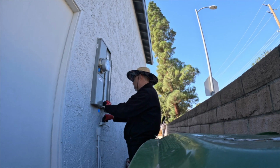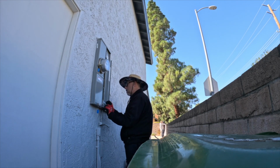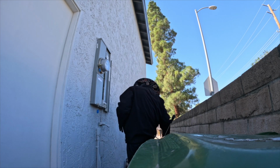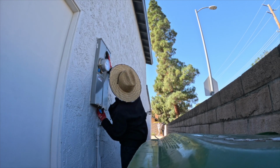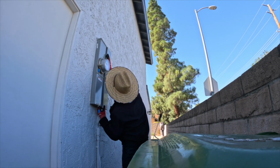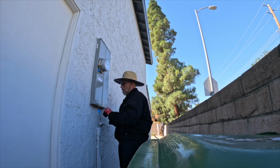This one looked pretty good. It didn't have any issues that I did see at the time of the inspection. It had arc fault electrical breakers installed. So it looked good. And this is me just closing it. This panel didn't close properly. I don't even think I noted it, because it's supposed to open and close easily, but I don't think it was a big issue, so I don't think I even noted it. So I'm just finishing up on the electrical, and then I'll swing over to the sewer line.